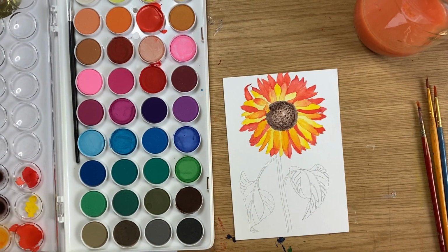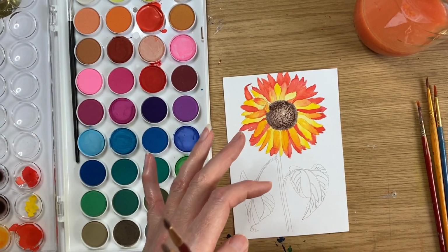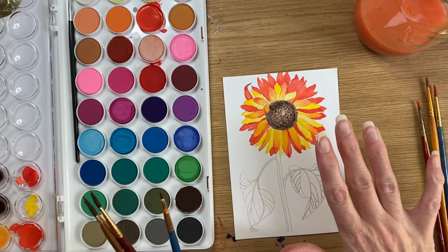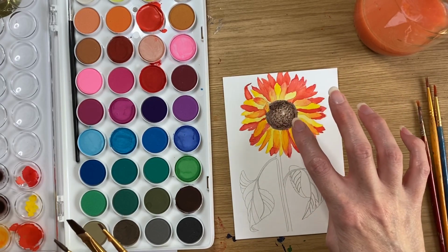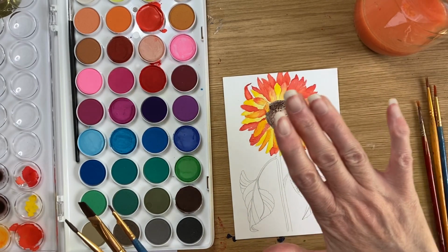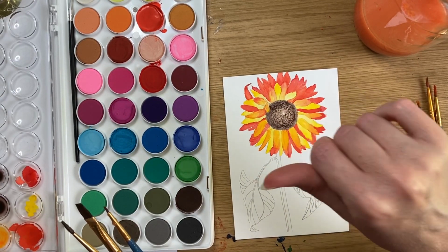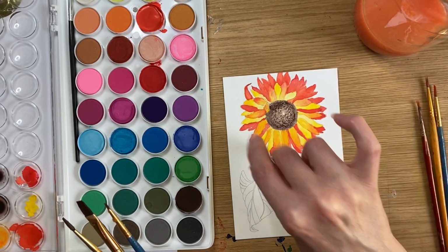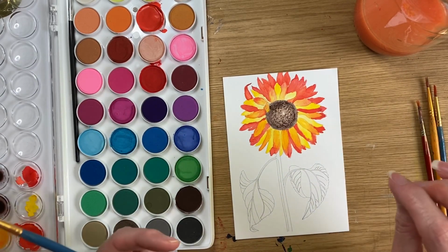Yeah, I like that. Another technique you can use to pull colour off is you can use sugar or salt. And what you do is while your painting is still wet, you can sprinkle that on. That would have been quite a nice effect to try if I'd thought ahead about that. So what you would do is, you have your painting that you've done quite wet, and then, sorry about that, that was the door. You sprinkle your salt or your sugar crystals, and then what happens is that actually draws the colour away.